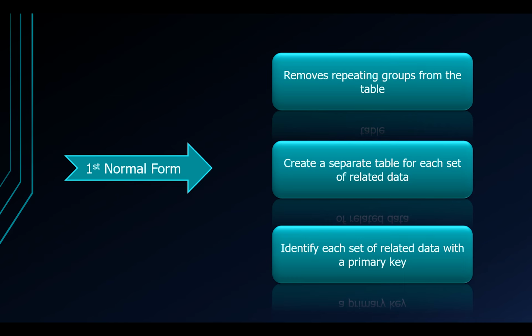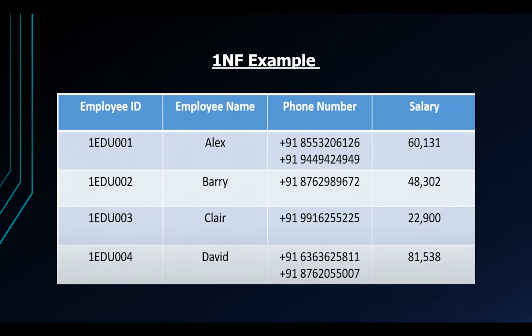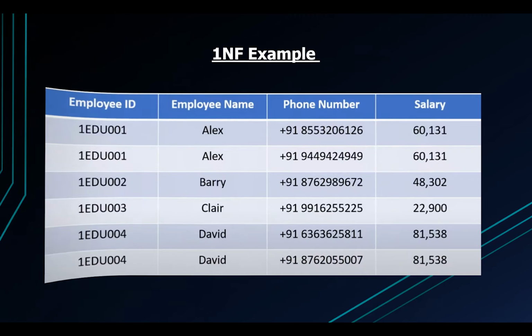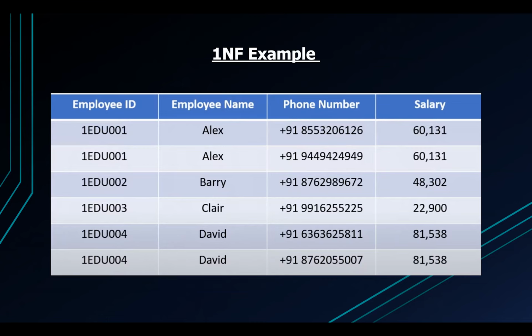To understand this in a better way, let's look at the given table. In the employee table, we can clearly see that the phone number column has two values. Thus, it violates the first normal form. So now if we apply the first normal form to the above table, we get the following result. In this table, each and every row is unique, that is, no cell has multiple values. The table has achieved atomicity. We can clearly see that there are no multiple values in any column. Thus, the first normal form is achieved.